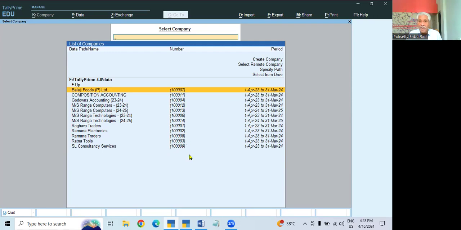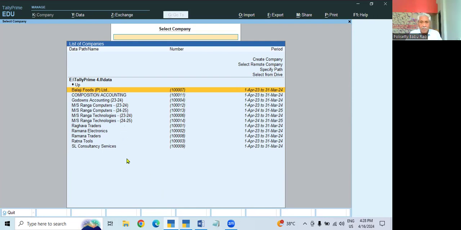To prevent that, what we do is, the original data in all the companies is copied and saved in a safe place, in another place. This is in the E drive, this Tally Prime 4.0 data folder. You can save and keep it in a safe place in another drive.